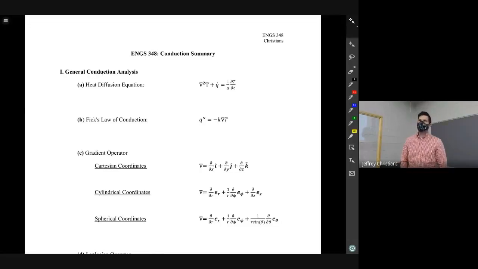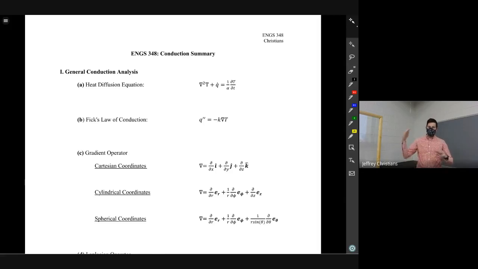You should have grabbed two things as you came in this morning. The first thing is this page, the one that's stapled together, the conduction summary. So we are now officially done with conduction, which is kind of sweet. But there's a lot there. There are a lot of different models, a lot of different equations. So this is my attempt at laying out a summary of the most important parts of it.